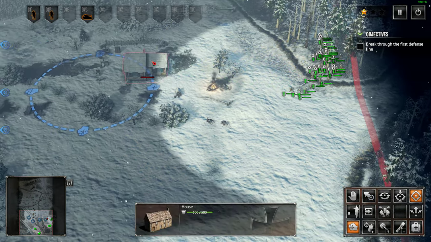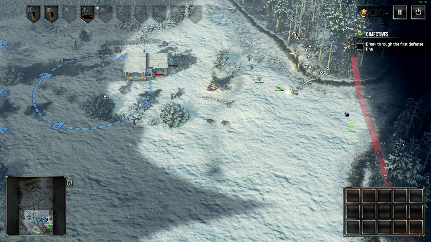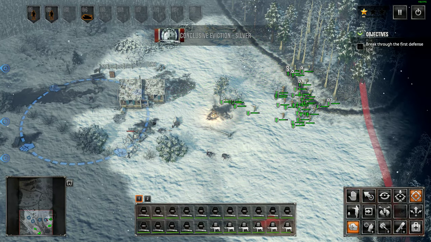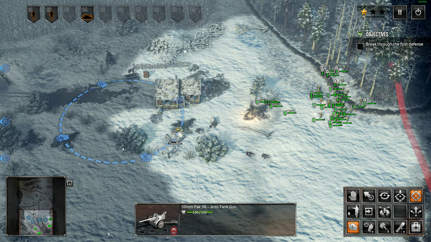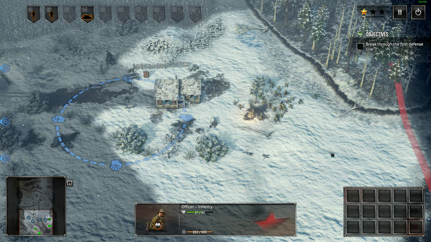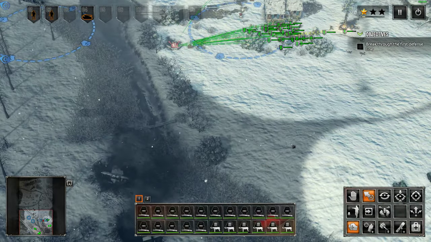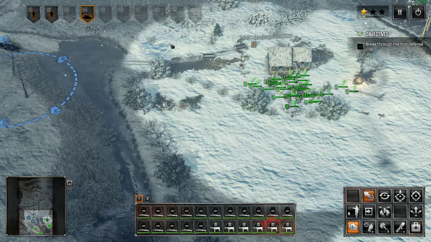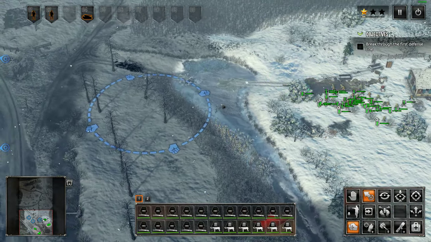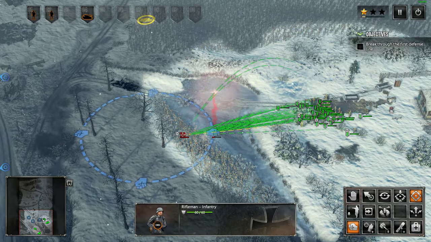All right, we have some men in the house. Let's get them. And some men all around the house. Everyone is dead. Good thing. Everyone forward now. Let's see what we can find here. We have frozen water and a lot of infantry.